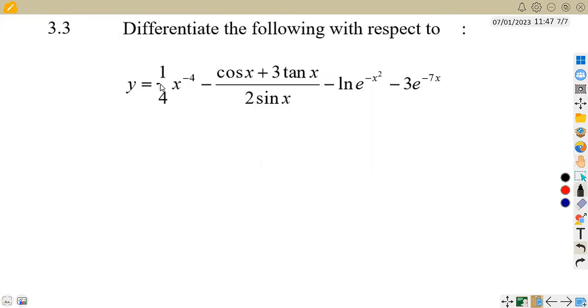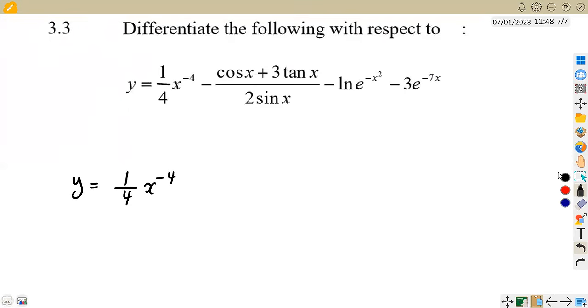So this is the same as 1/4 x to the exponent of -4, minus the cos x expression. Okay, this is what we have, guys. Let us see how we can play around with this part. The first part, 1/4 x to the exponent of -4, can be differentiated directly, so there's nothing that we're going to do. So let us just write it as it is: y is equal to 1/4 x to the exponent of -4. All right, then here we are going to subtract.